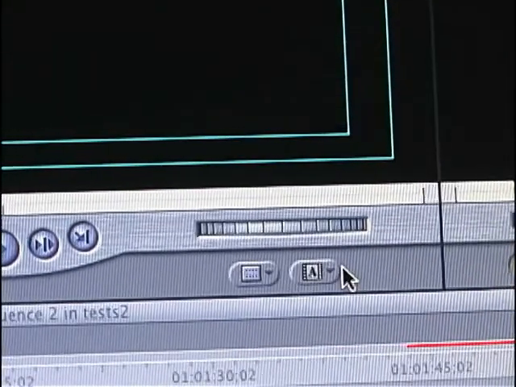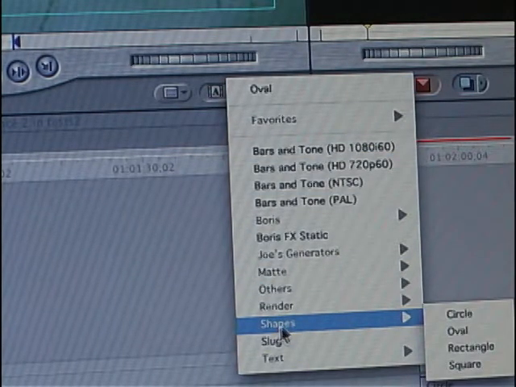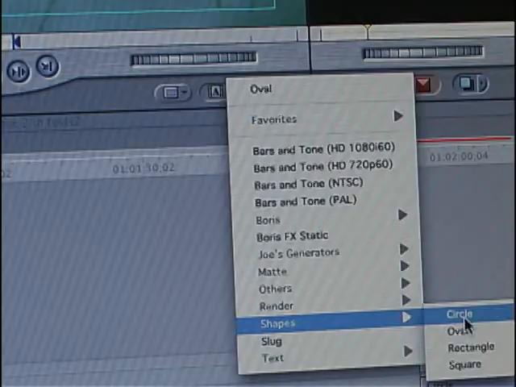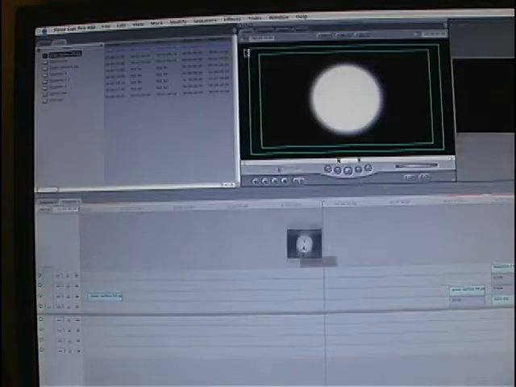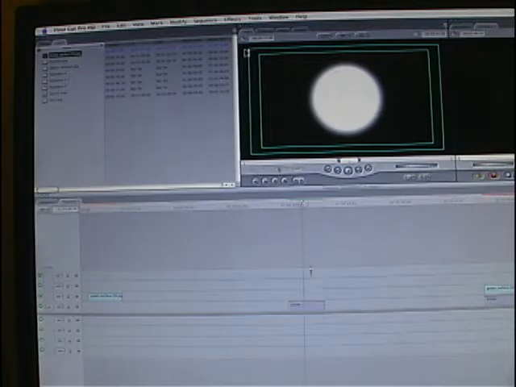So coming over here, you can see I have my surface texture on the timeline, and I'm going to move that up 1 layer so that it's not on the bottom row. We're going to use the generator tool to create a circle. We go down here to Shapes and then Circle. And now we have a circle up there. I'm going to drag it down to the timeline. Now that it's on the timeline, I put the cursor over it and double click on it.